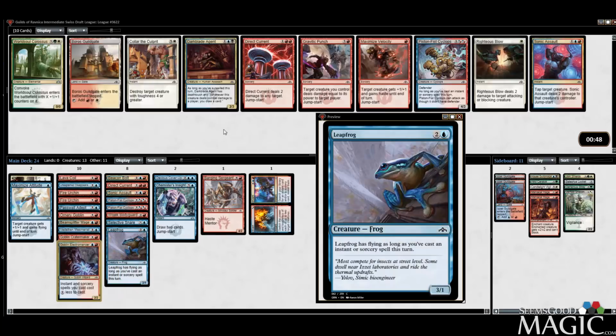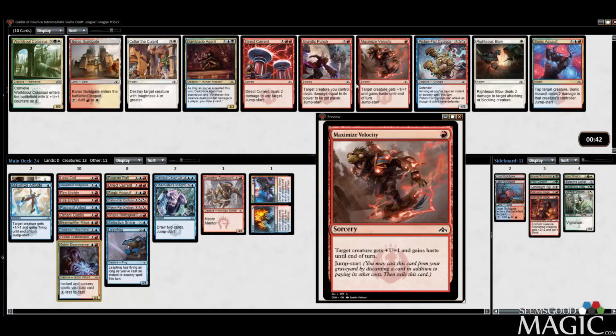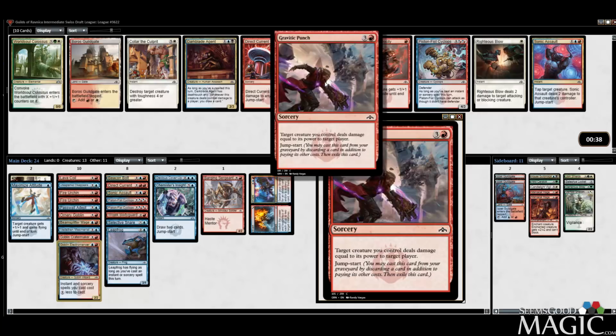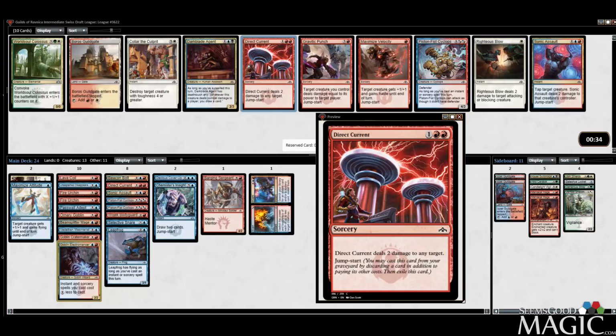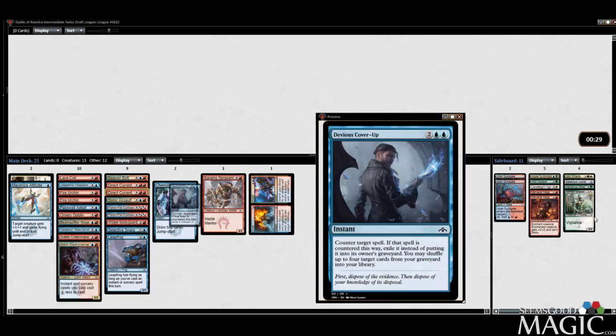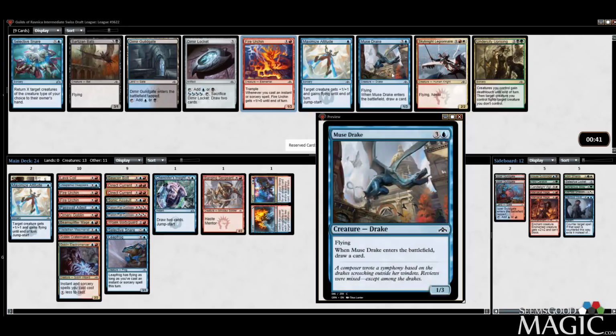So this is a pretty easy 16 land deck too, I think. Wow. Direct Current. Another Sonic. I mean, everything we want. That's kind of cool. I think we take Direct Current though. When in doubt, take more burn. So we'll cut the Devious Cover up. We can easily play 16 lands here though, I think. No problem. Another Fire Urchin, no problem.